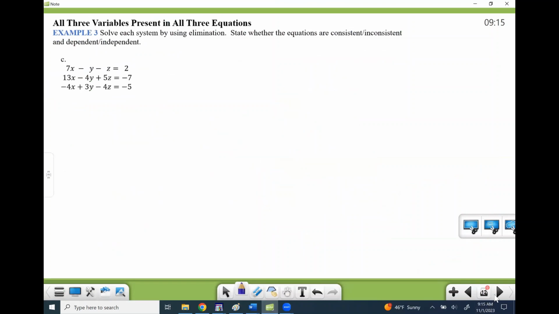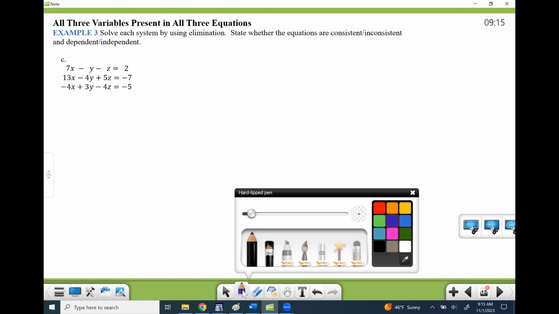Sample C. Okay, so I'm scanning downward. I'm looking at the X's and I'm thinking, oof, I don't think I want to pick those at all. I'm looking at the Y's and the Z's, and they look about equal to me, honestly. So I would go with either the Y's or the Z's. Let's say that we pick the Y's.